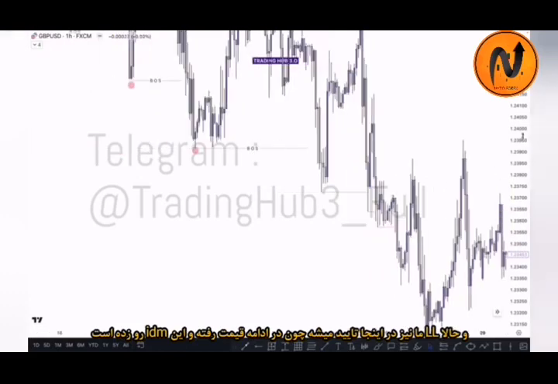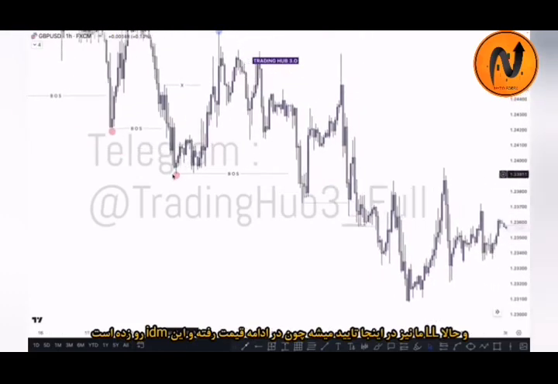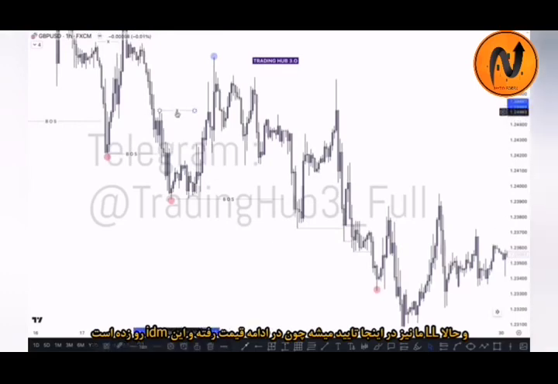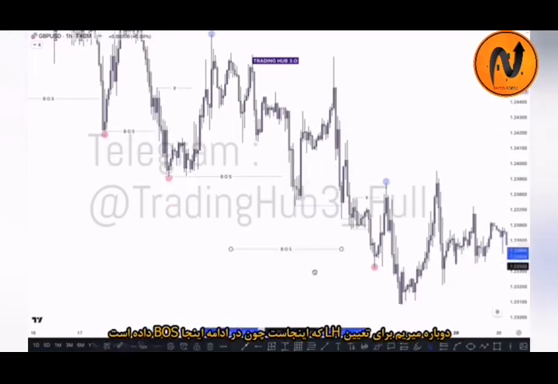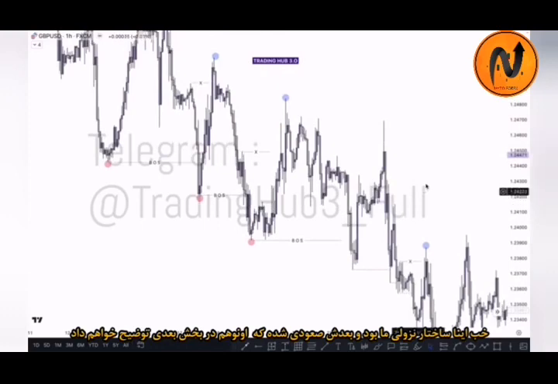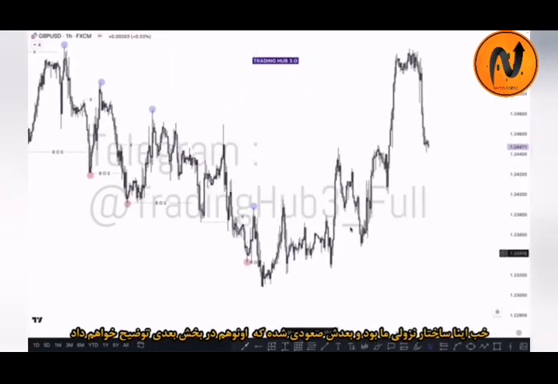So we need to confirm a lower low. So where is our lower low? Our lower low is confirmed here at this point because market took out the inducement at this point, right? So after taking out the inducement, this lower low is confirmed here. Again you have to mark your lower high, this one. Okay, and again market breaks this low and creates a valid break of structure at this point. So this is our bearish momentum here, and then again market pushes upside.